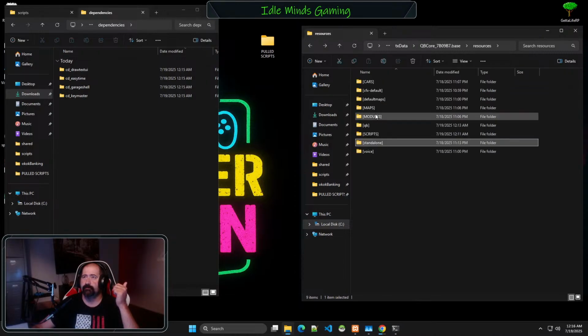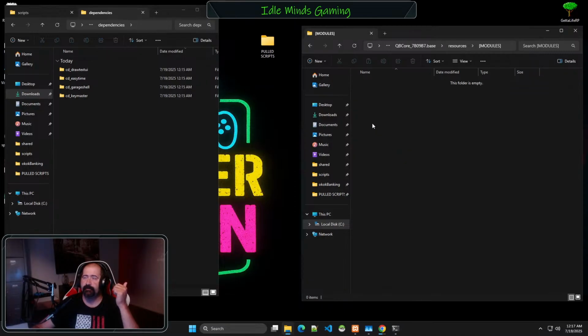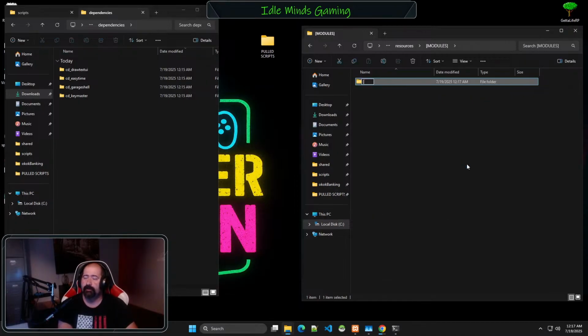It's going to go in modules. And come on now. Folder's empty. Okay. New folder. And remember, guys, I only ensure the root folder, which is scripts, modules, maps, cars, everything else. It plays off of that original one. The only time I do it another time is if it doesn't work right.